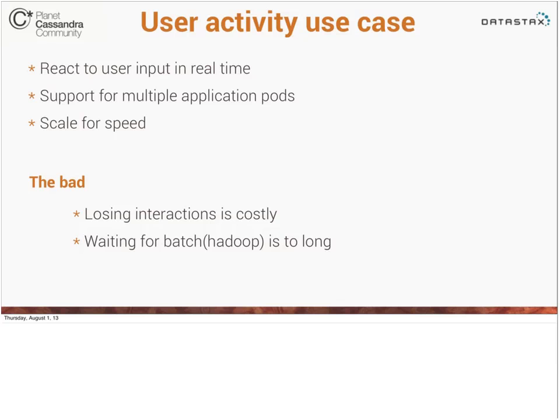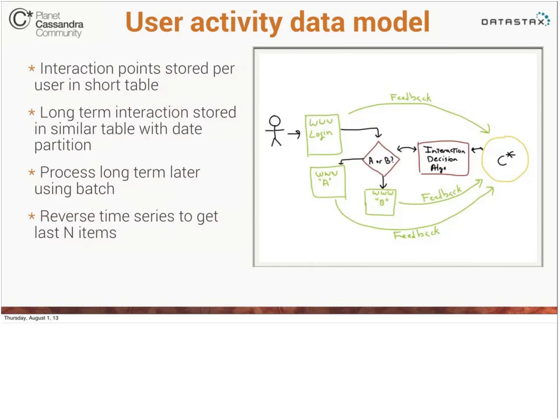And losing those interactions when you have somebody on your website, say they're in that shopping cart, or they're doing something on your website you want to react to, that can potentially give you more lift or more money, then you need to interact with them now. And so how do you plan that out and do it?